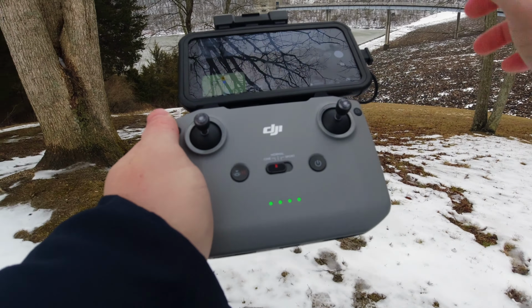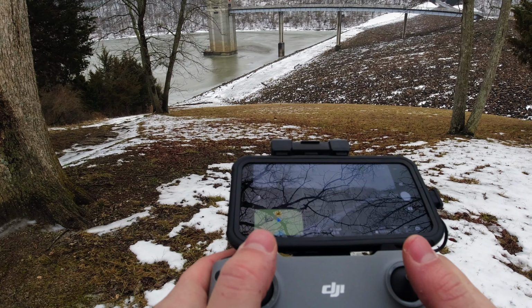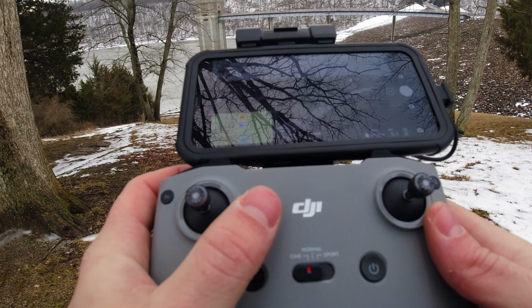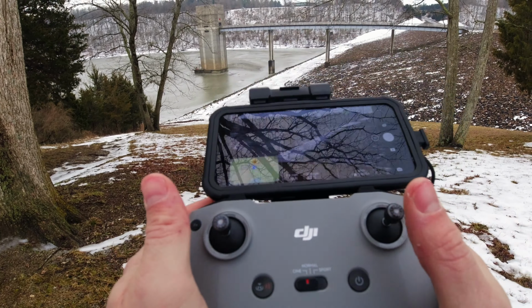You want to keep good visual eyesight of your drone. So let's get to going here. Like I said, I've only been doing this for about a week now, so I'm not the best, but it is pretty manageable. So what I'm doing is to change the angle, I'm using this wheel here. So I'm going to go down, kind of get a little bit more of what I want to see rather than just looking at the sky. So let's go play around.